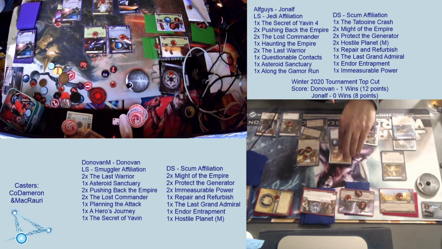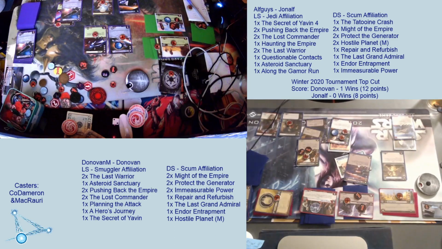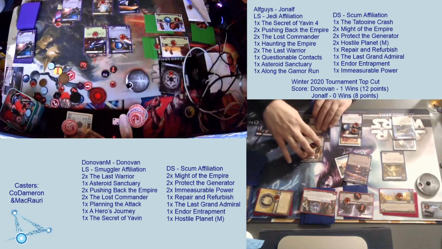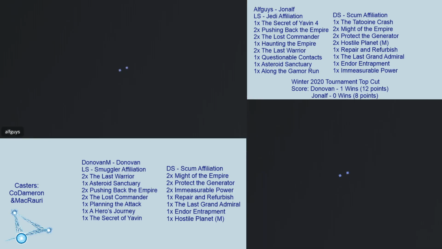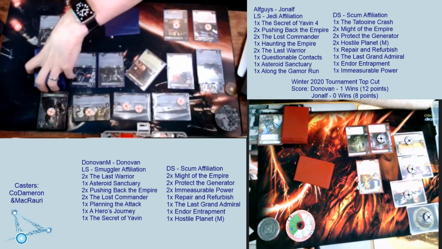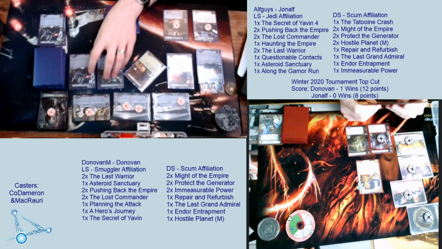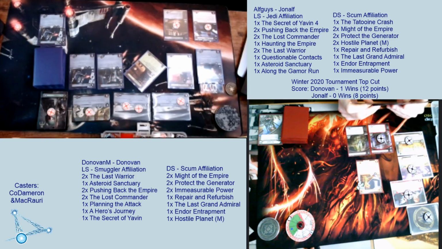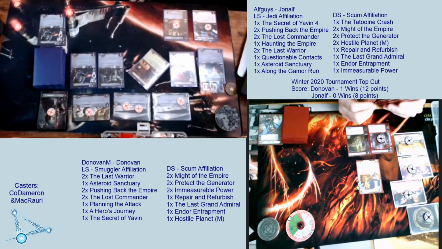So he's got to push forward enough to kill that thing, right? Mm-hmm. All right, I'm going to jump over. Yeah, that's not going to be enough, just that X-Wing alone. Donovan slices in a Dagobah Training Grounds, which is super relevant.